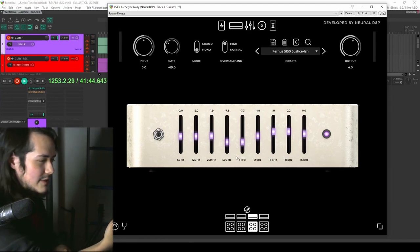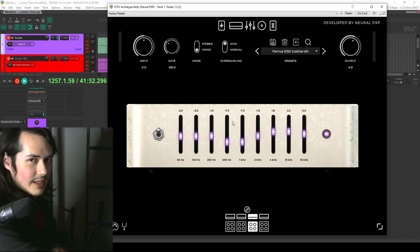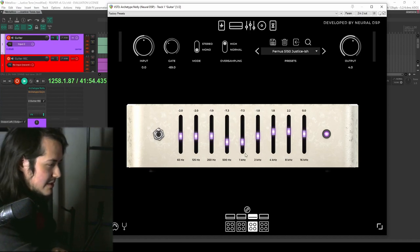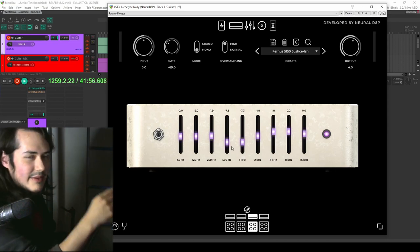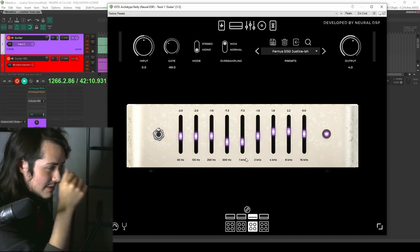We don't have 750 hertz specifically on this graphic EQ, so I make up for that by lowering the frequencies that have 750 in the middle. You know how 750 is exactly the middle position between 500 hertz and 1k. So that's what I try to accomplish there.